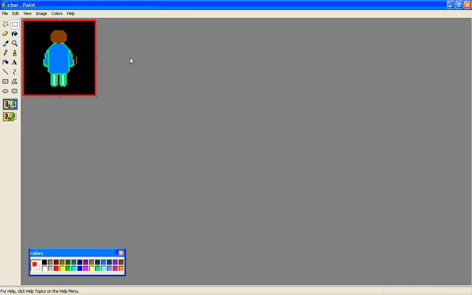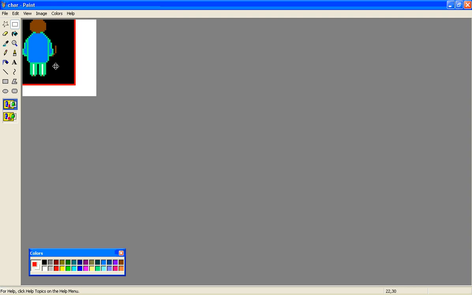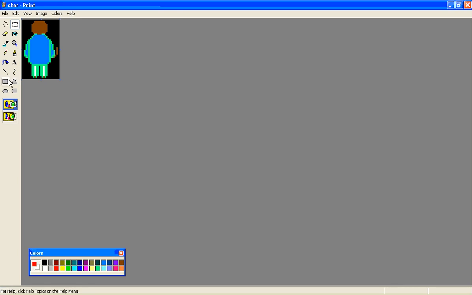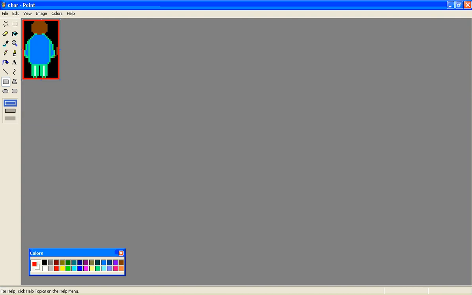Once you've done this, it's important that you make sure that the character fills up the entire screen. So what I will do is I'll select all, Control A, and then move the character to the top left like this, and then draw the borders so the character's full screen. I'm just leaving a 1 pixel border on the outside, then I can still have the frame in red on the outside. And now save this. And make sure it's in the same folder as your Blitz file.